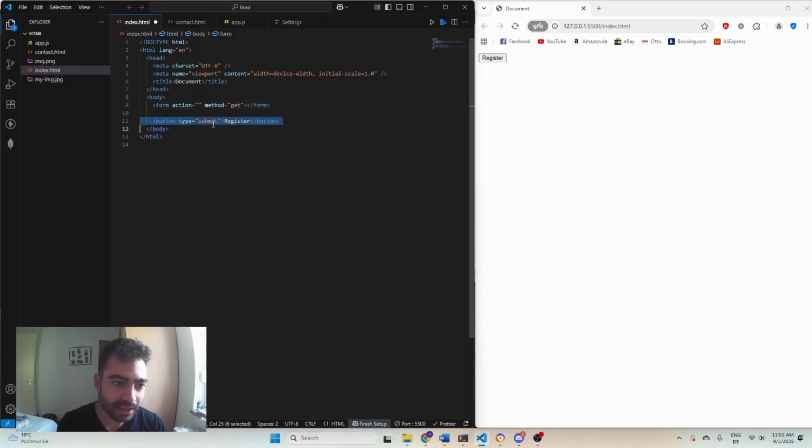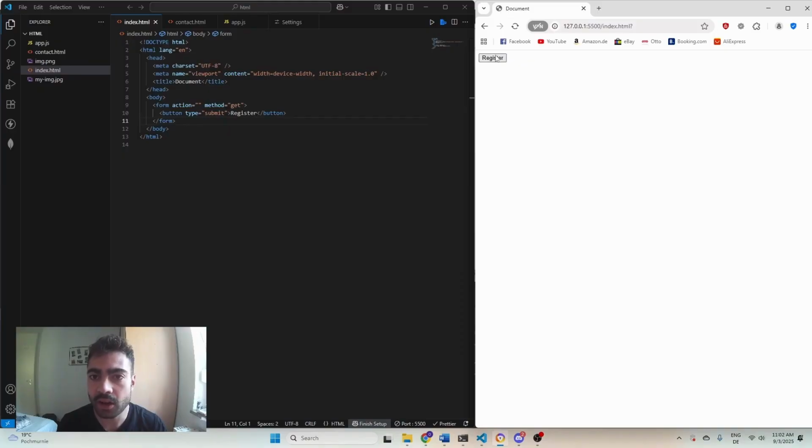So let's take the button and put it inside of our form. And once we click on the submit button inside of the form, we will submit our form. And now you will see the difference. Once we click the button, you can see that it reloads the document right on the top. And if we define an action attribute that tells our form where to send the data, and now press the button, it redirects us to our index.php, which does not exist on our page, but as you can see, the form is working.